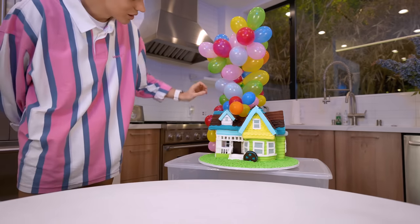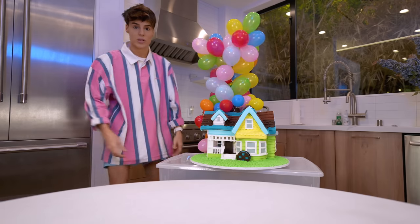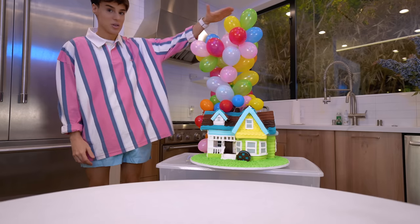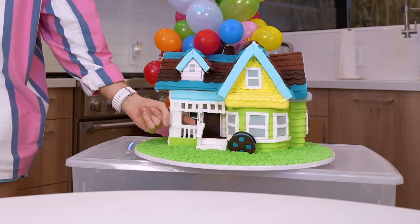Cannot believe this is real. Because I didn't see before filming, I could have tied this up a little bit better so you guys could see more of the details. It looks beautiful either way. So this is like a size comparison. It's pretty big. This is almost as big as my torso, the whole thing. Even the house alone is pretty big. Imagine my hand sitting on the front porch, greeting you.